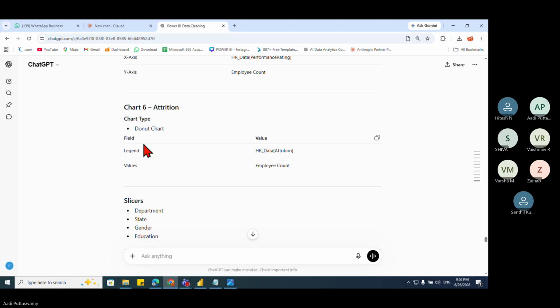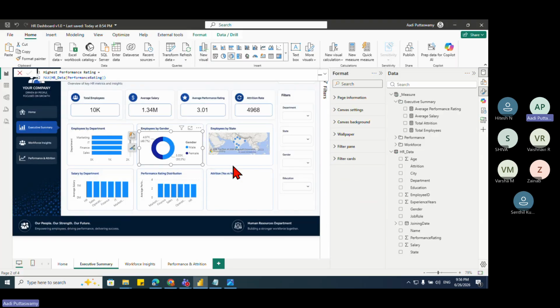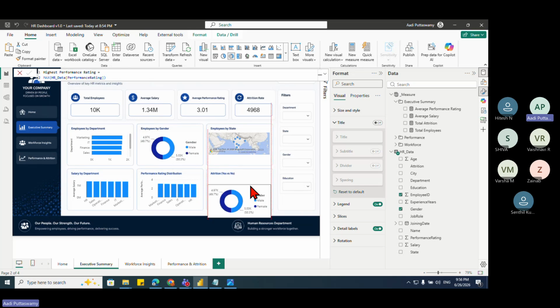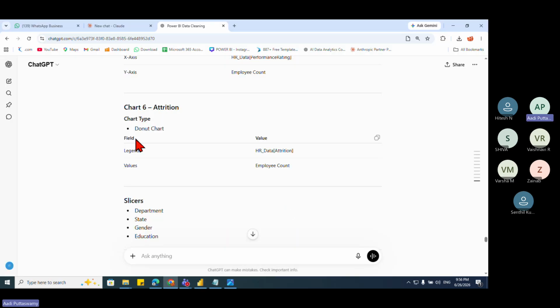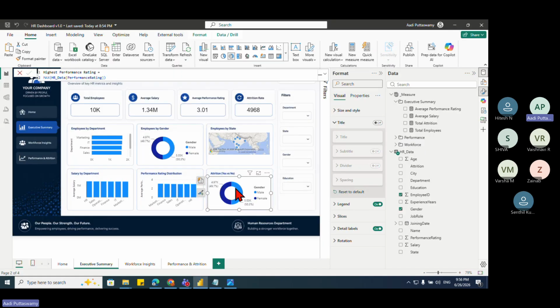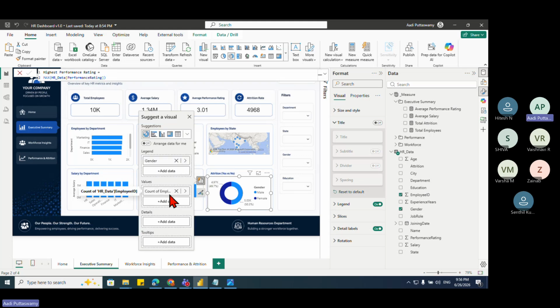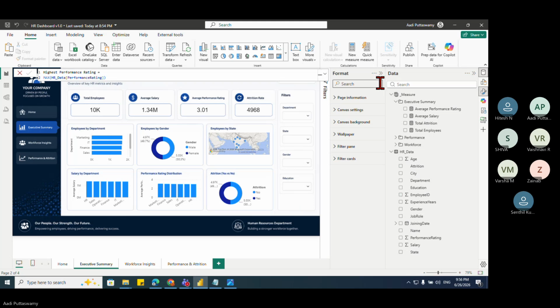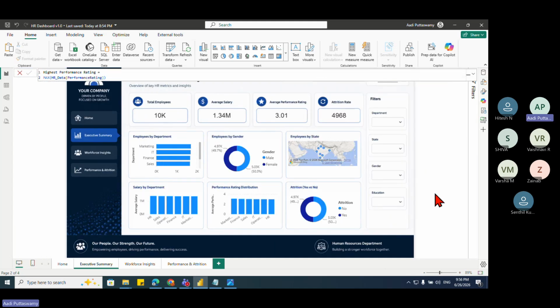Next is donut chart. Okay, this one we'll copy this. I'll paste it. Okay, let me keep it here. Now, what does it say? Donut chart. It is saying attrition and employee count. Let's see. We have the employee count and then is attrition. Okay, we'll take this. Let me remove this. I'll say attrition. See, let me go here and just producing my dashboard is ready now for the first page. But likewise, you can create your entire dashboard like this.